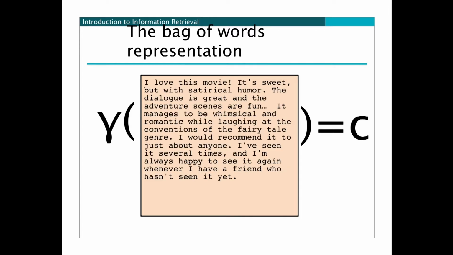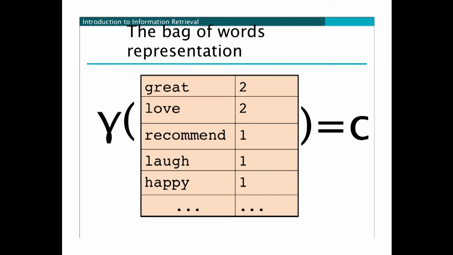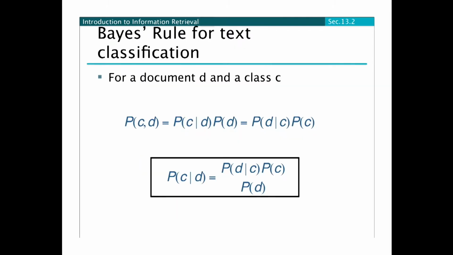So this is just to make clear that that is what you want to compute in principle. You give me the document, I give you the class. In practice, there is a difference in that the document is not what you give to the function. You give a representation of the document. It could be a bag of words, weighted bag of words, binary vector, whatever. Actually, bag of words and binary vector is more or less the same. And we have gone over this. And now, at this point, we go back to Bayes.